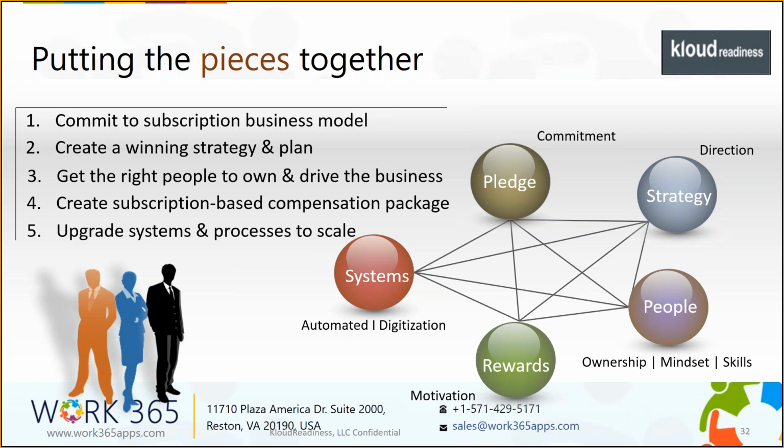We mentioned the reward system. Many times we just do not see the right compensation and or reward systems, whether that be for your consulting folks, your sales professionals, or your underlying delivery folks, to really incent them to grow the subscription component of your business. And then lastly, and I'm sure everybody on this call is making all the right moves, but really looking to a platform like Work 365, where you have the underlying mechanics of a system that literally helps you orchestrate and extend your subscription capabilities, because the underlying platform and system you have to track finance, to do everything from a self-service perspective, to drive sales compensation in an automated fashion is all within that platform, and it's a vital element of being successful in the subscription economy.